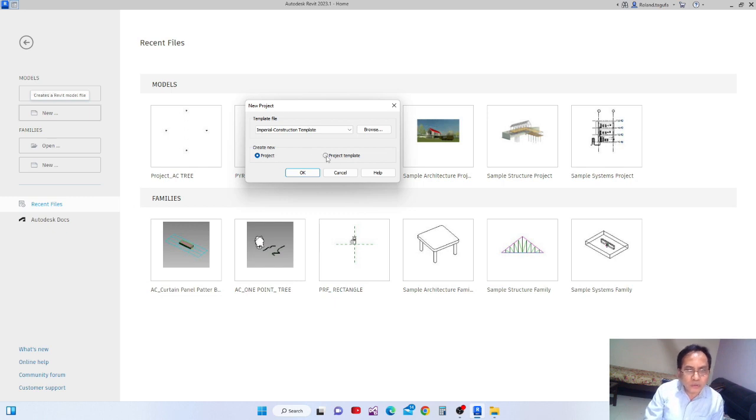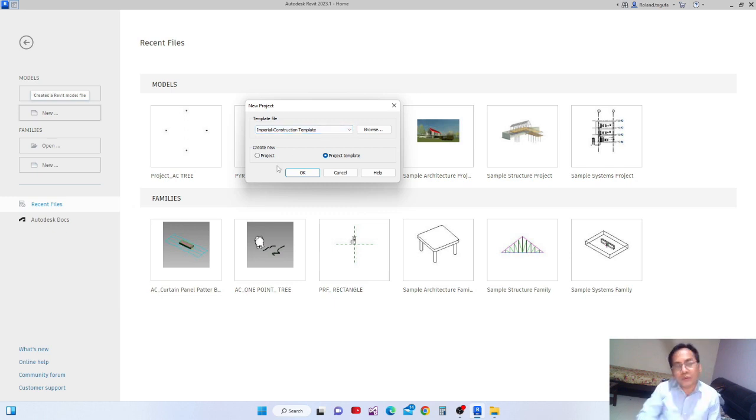If I choose this project template, I highlighted this circle one, this is for those who want to create their own project template, or you can start with a template that is available and add later on other families or something that you want to add in your template.